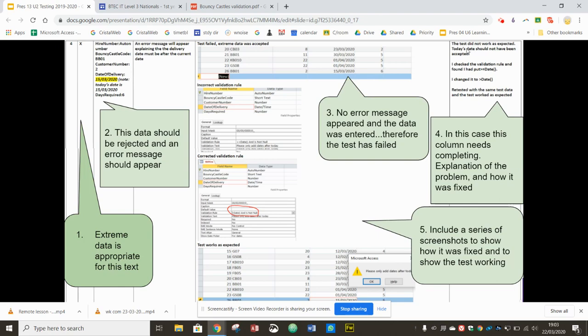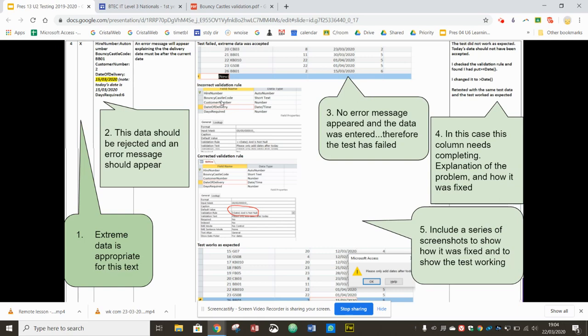So in my final column, which is the only time you use it is when you have a failed test, I've explained that the test failed. And then I've explained that I went to check the validation rule. And I've got a screenshot here, which shows that it's completely the wrong validation rule and is accepting invalid data. I've then explained what I did to change it. And I explained that I retested the same data.